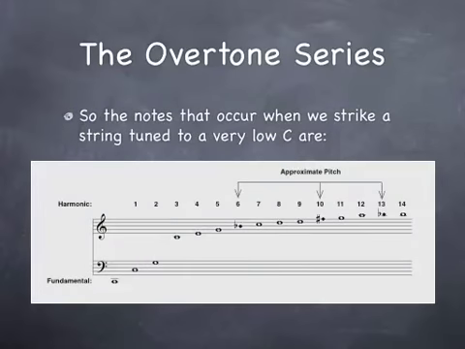So if you look at the diagram of the overtone series, you can see the first note is the fundamental C. Then the first overtone is an octave above C. Then we see the fifth, or G, as the second overtone. The third overtone is another C two octaves above the fundamental. And then the fourth overtone is E, or mi, of the major scale. The rest of the overtones continue to get closer together, and some notes are only approximate to the pitch in our 12-note scale. For now, we're just going to focus on the first few overtones.